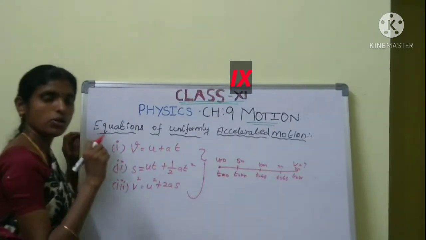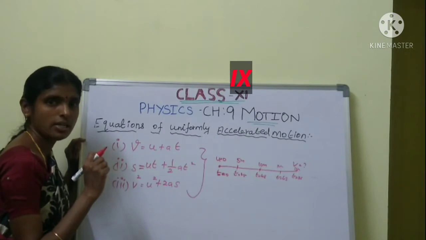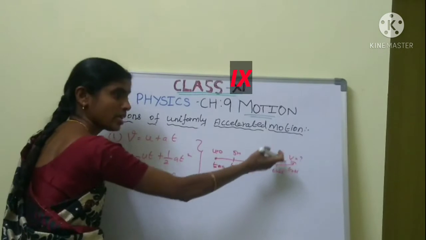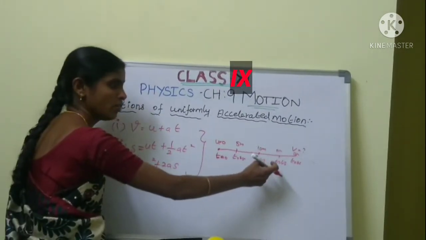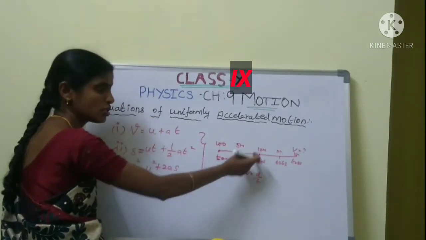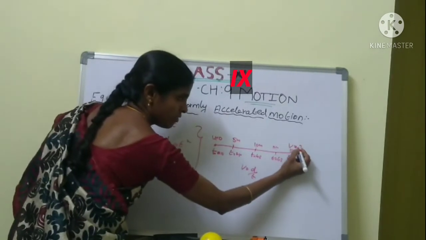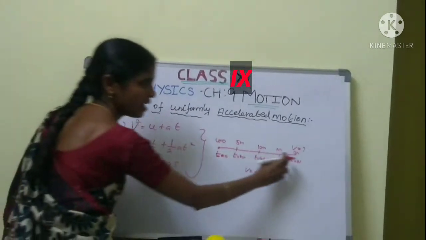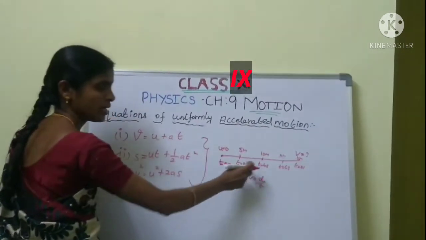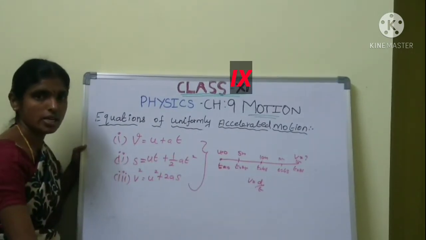Do you understand? Do you know the formula of velocity? What is the formula of velocity? Velocity equal to distance by time. Are you clear? What is the velocity of the car here? How will you find out the velocity? Velocity equal to distance by time. We use the formula and we calculate the velocity. This is the final velocity of the object. Here final velocity equal to 14 meter. What is the time? T equal to 8 seconds. We calculate the velocity of the car.